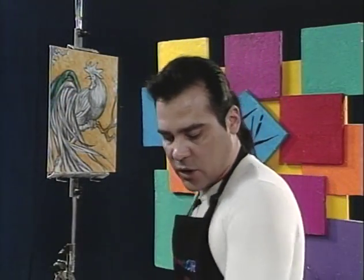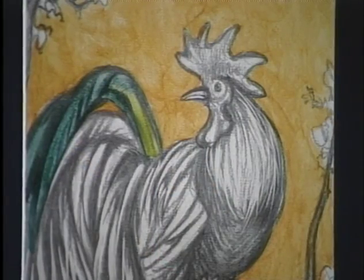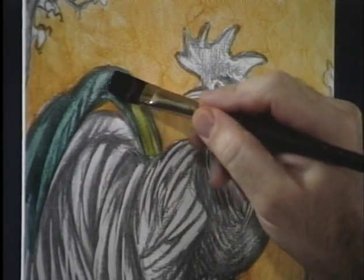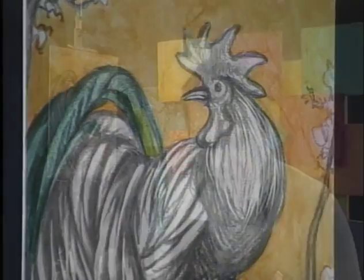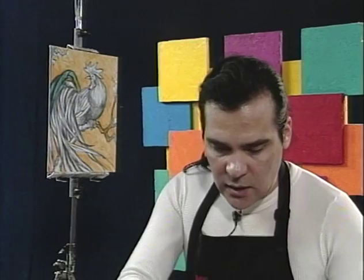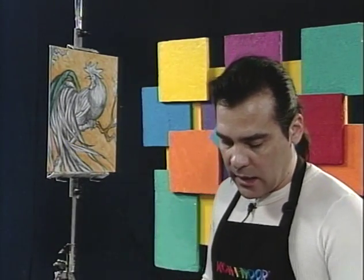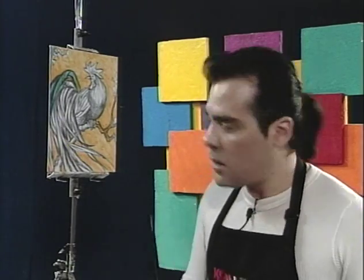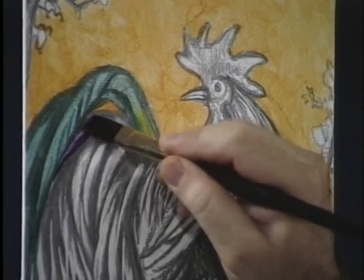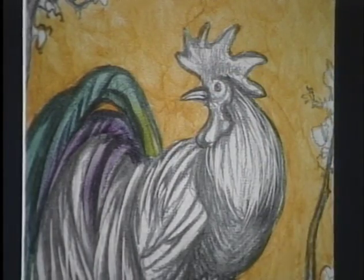If I want a yellow coming out more about it, I'll get another brush, get some fresh yellow. One stroke up. It's doing it for me like that. And then stroke it down perfectly. Here we go, baby. Okay, now let's see for some fuchsia. Need some of that fuchsia? I thought it was fuchsia and I put down brown, honey. Hold on. Some fuchsia, baby. We want some fuchsia, some purpleness and fuchsia about it. You know, rooster fuchsia, rooster purple. That's what we want. We got 13 minutes.